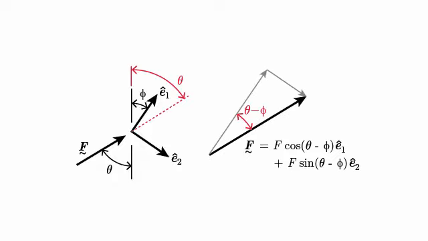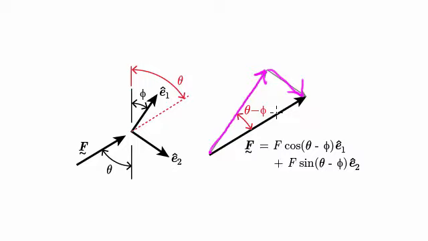So let me show right here. What we're going to do is construct a force triangle as before, where f is the hypotenuse of that triangle, and the other two sides of the triangle are parallel to the e hat 1 and e hat 2 directions. So in particular, if I start at the tail of f and come out this way along the e hat 1 direction for some vector, and then I can go this way along the e hat 2 direction, parallel to there. And since it's arranged tip to tail, the sum of these two pink vectors would add up to f. So that's that first step.